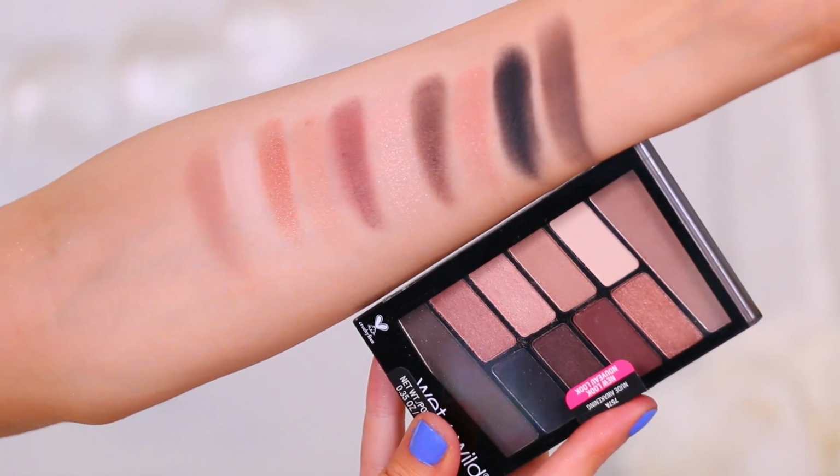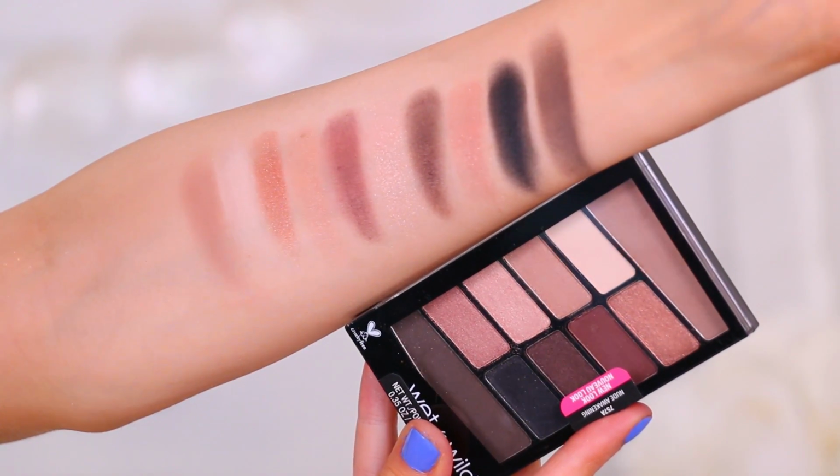The ABH is a little bit more blendable, a little bit more pigmented, but I think that these definitely come close, and the price point's fantastic. Obviously with all of these, they're all under 15 bucks. I don't know what else to say. My favorite of all of them is probably Nude Awakening, which has more of these pretty mauve tones, and I've been really enjoying that lately.